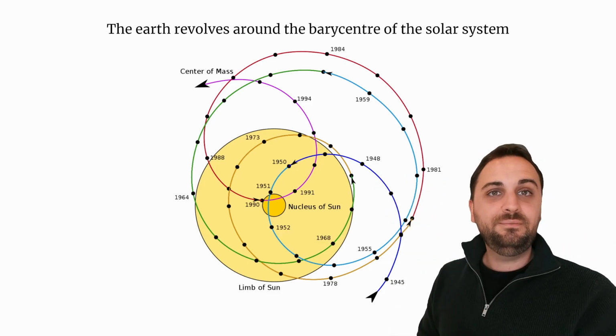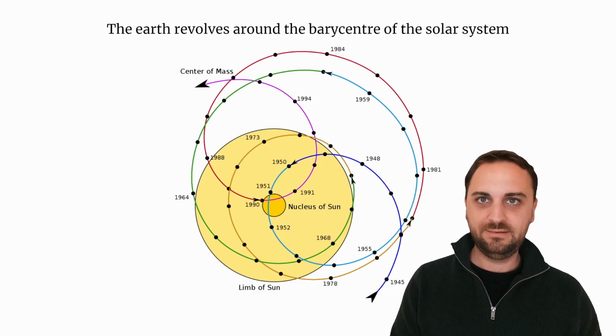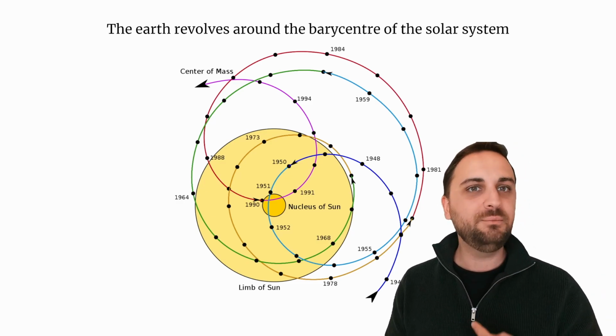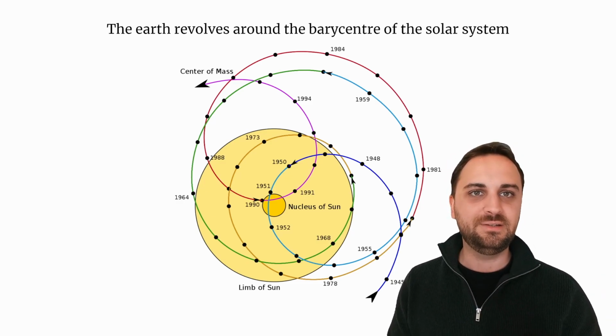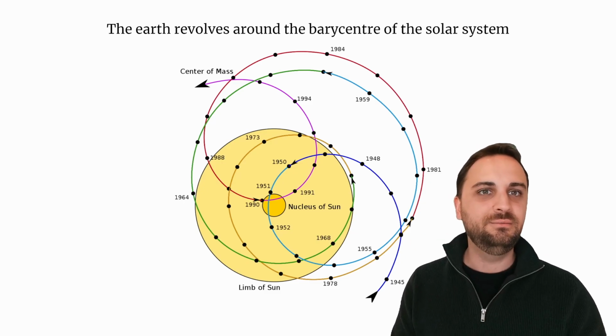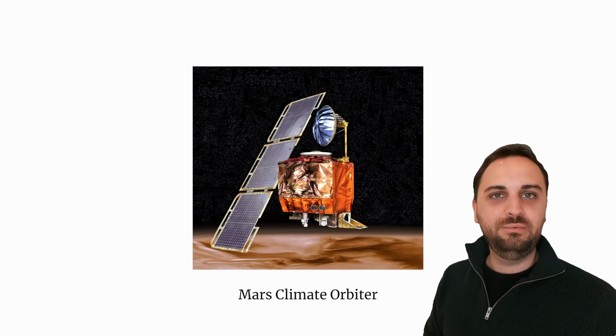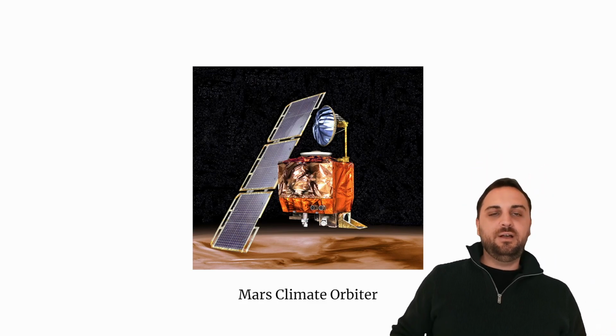Yeah, this model is more precise, but it's also completely useless to us, to you and I, right? We're not working in the space agency, right? We don't launch rockets to the sun. This kind of knowledge is incredibly important for the Parker Solar Probe, which orbits the sun, but not for most of us. Here's the Mars Climate Orbiter.